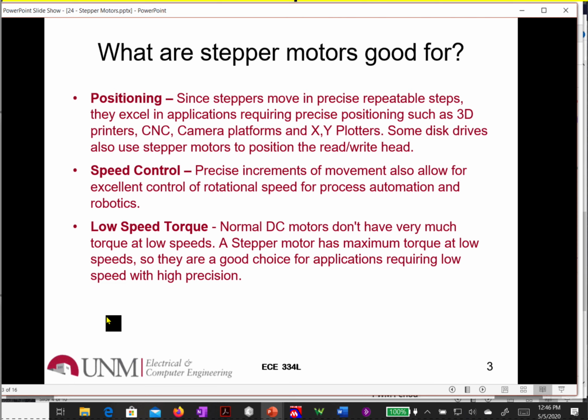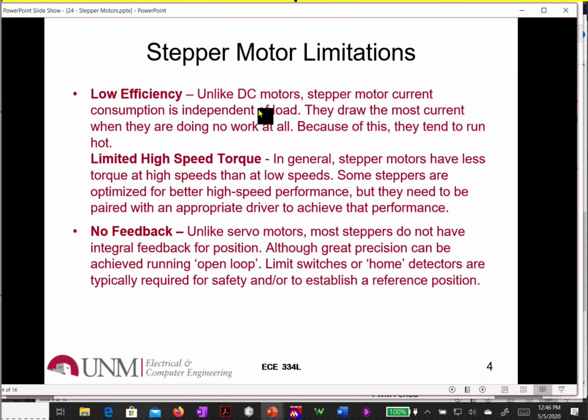These are also nice because they have low speed torque. Now, it's a mixed bag because if we have high speed torque, that also means power, so it's a trade-off between torque and power. So we see right here, low efficiency: they draw power whether they have load or not. Those windings will be energized and holding the system in place, and you'll find that when it's not energized, you can't rotate those shafts, for a couple of reasons, and we'll get into that a little bit. In any event, if I'm trying to run a system at real high speed, then again I have the issue of not a lot of high speed torque, because they're actually optimal for low speed.